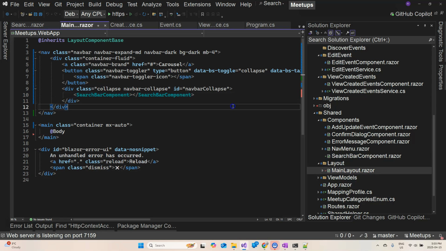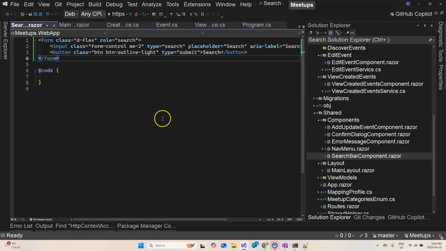And now let's go to the search bar component and think about what I can do with it. We have this button here and it's a submit button. When I click on the search button, it needs to post some data to a Blazor component, and that's not possible.